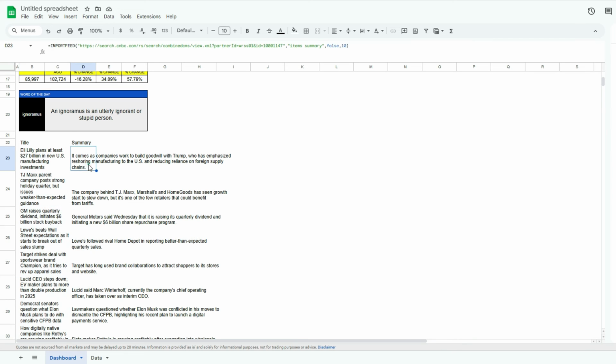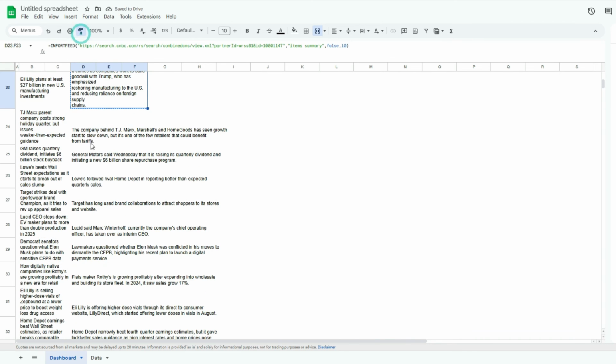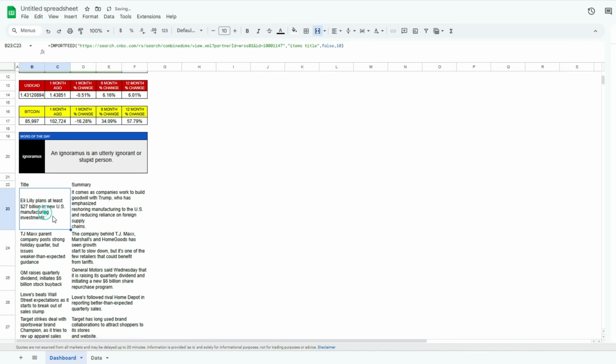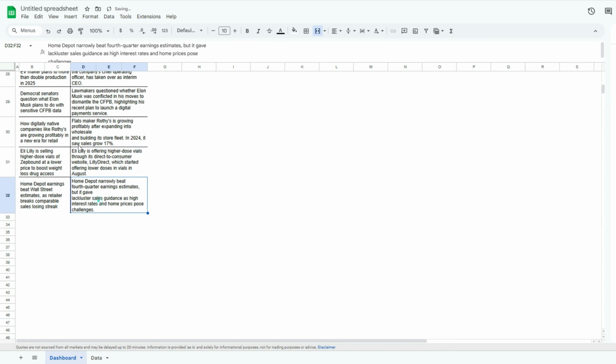And since the description, the summary, can run long as well, I want to make sure I've got this merged across just these 3 columns, again, just to make sure that it doesn't go too far. And then I can center it in the middle, make sure it's wrapping properly, and this can be left aligned as well. Use the format painter to apply that as well. And what I'll also do is create my outlines, create my borders.